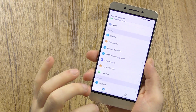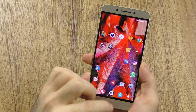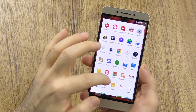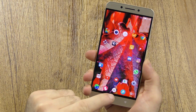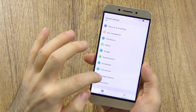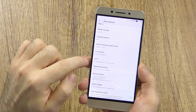But there are a lot of problems with this device, because since it's not coming out of the box with the Play Store, you have to install it, and then I had some issues. I could not install, for example, Asphalt Extreme. I could not get Phoenix installed. I had quite some trouble installing G4 or G+. And if we go into the settings, you will already see here that I have what was at that point the latest version, and it was called 18S.